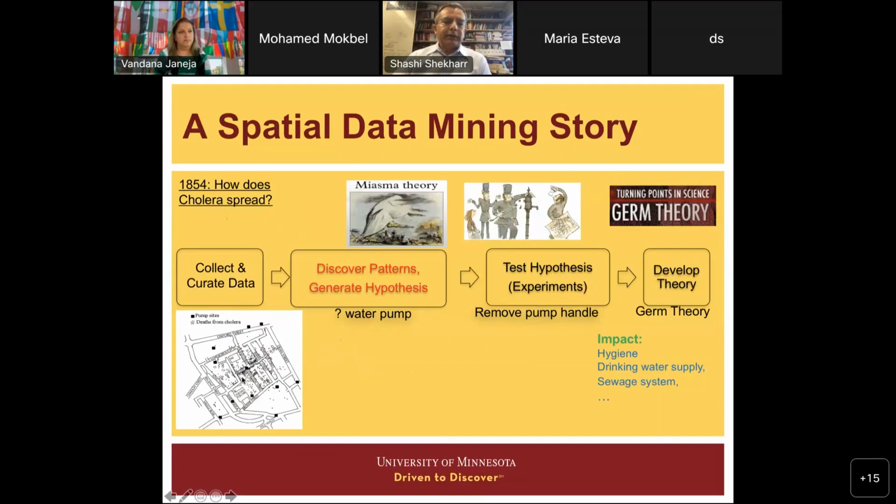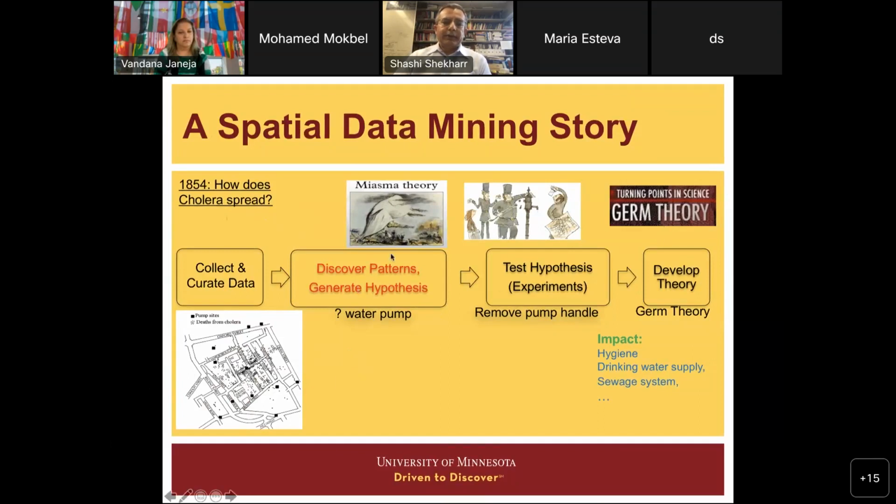And in fact, he did a little bit more work. There is a small bar here, which is a little hard to see, but patrons of the bar actually did not get sick because they were primarily consuming beer and not the water from Broad Street. So in some sense, there was a natural experiment, and he was able to make arguments to push the fledgling germ theory, saying there is something in the water.